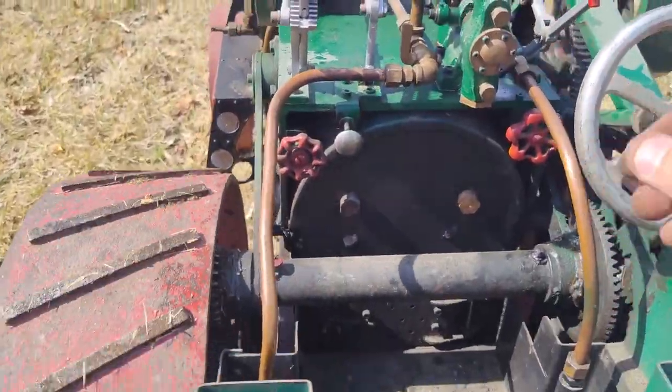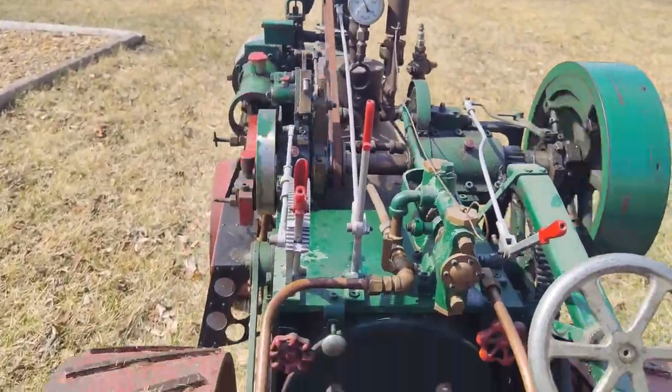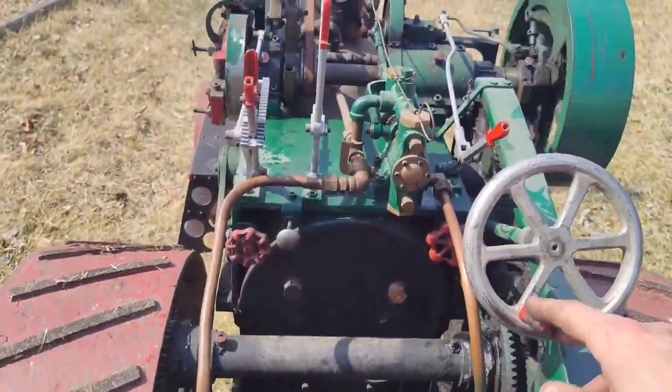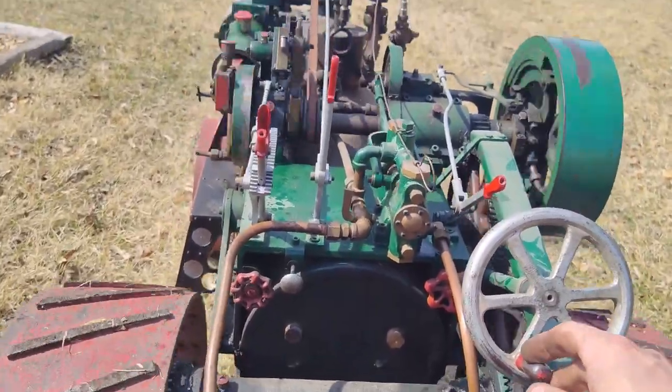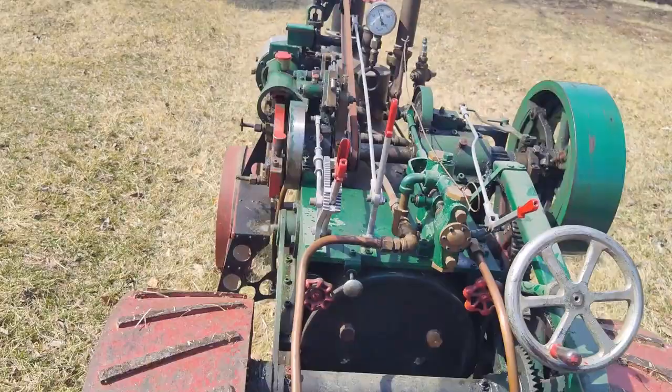Yeah, this whole engine is hot right now. It's a beautiful 70 degrees, 72 degrees, and I actually got some sweat running off me from driving this thing. I love it.